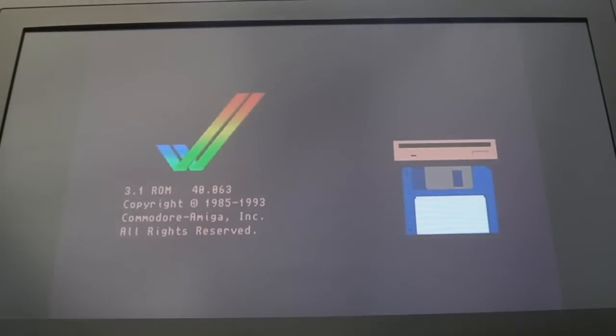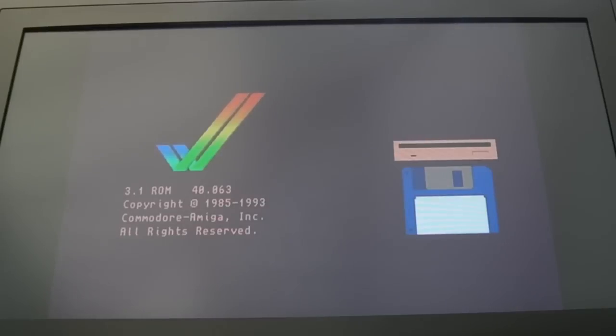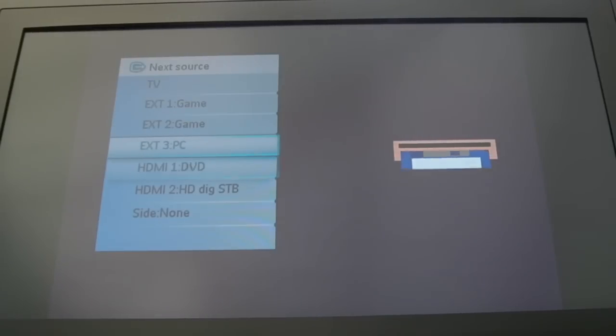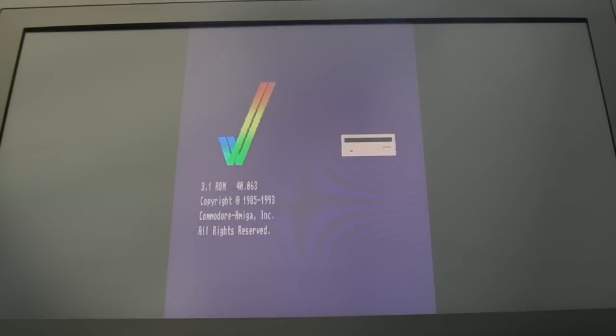Yeah, there we go. So that's RGB. Now the question is, what are we getting on the HDMI? I'm not sure which one it is. Oh, there we go. And that looks absolutely terrible. Look how squashed in it is. The main thing is it's working though, so I must have got everything right there.